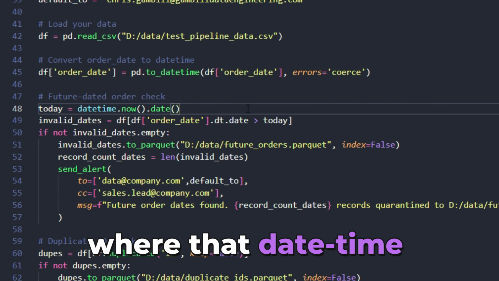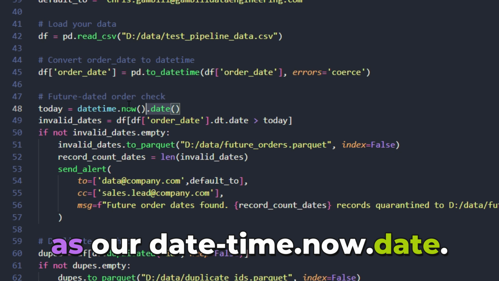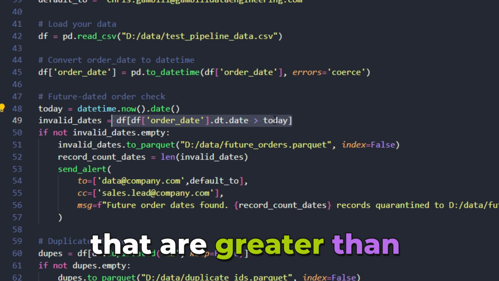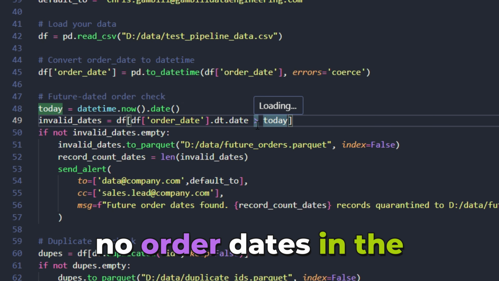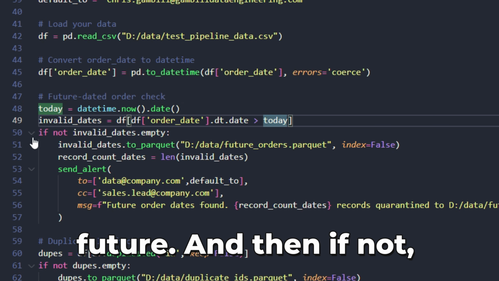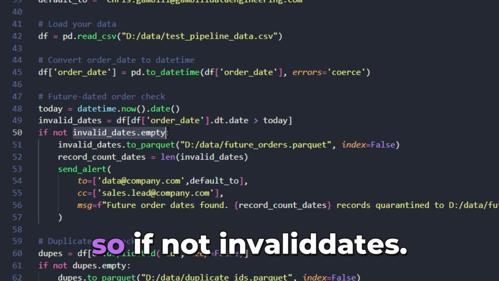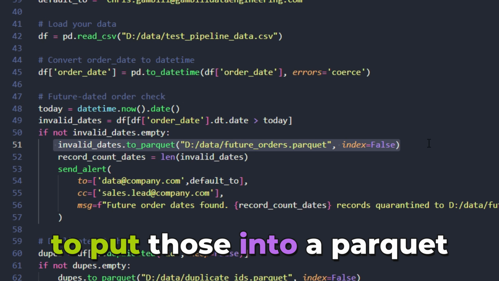So next, we're going to create another variable. This is where that datetime library comes in. We're going to set today as our datetime.now.date. Are there any order dates that are greater than today? That's just going to make sure that there are no order dates in the future. And then if there are some invalid dates, so if not invalid_dates.empty, we're going to put those into a Parquet file.